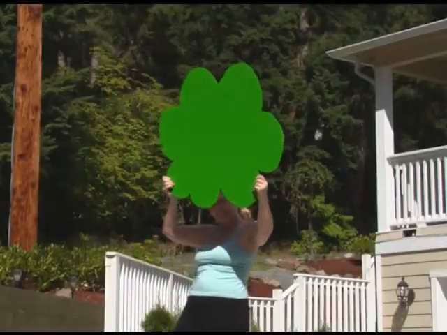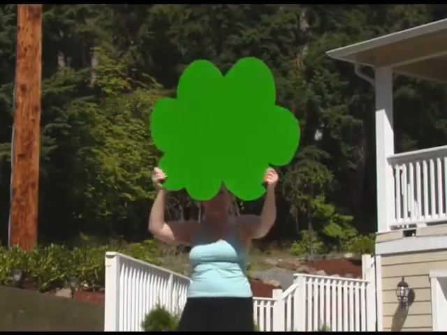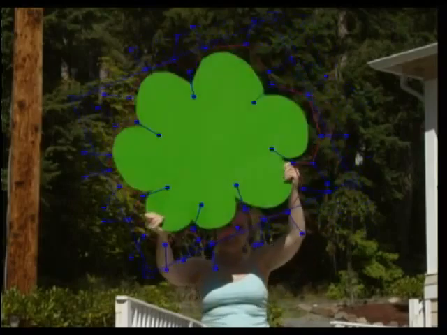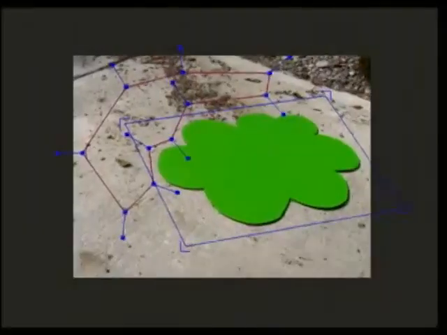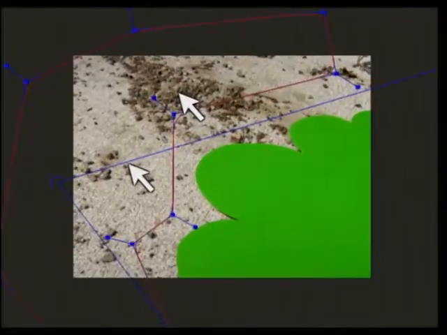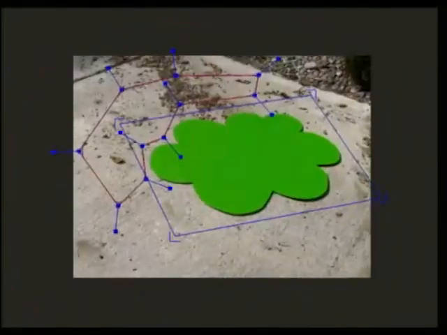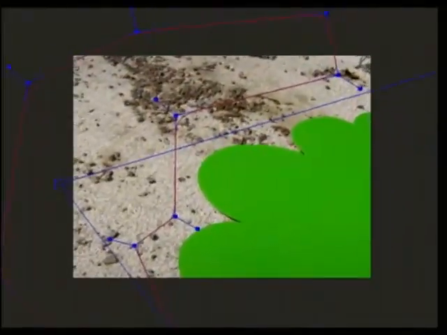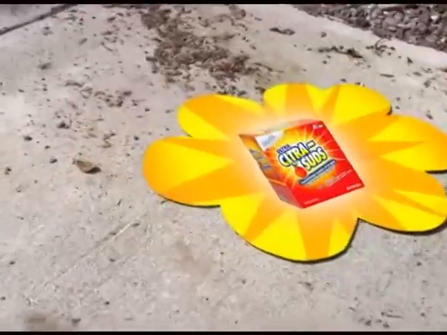But there is a downside to green elements, that they have zero texture, which can be a tracking problem. It's not a problem when you can see the whole thing, like in the cloud shot, because then the shape of the element is a texture in itself. We can even track something else on the same plane. So here we're tracking the gravel in the upper left, but the insert is over on the green cloud. As long as they're on the same plane, we can use one to track the other.